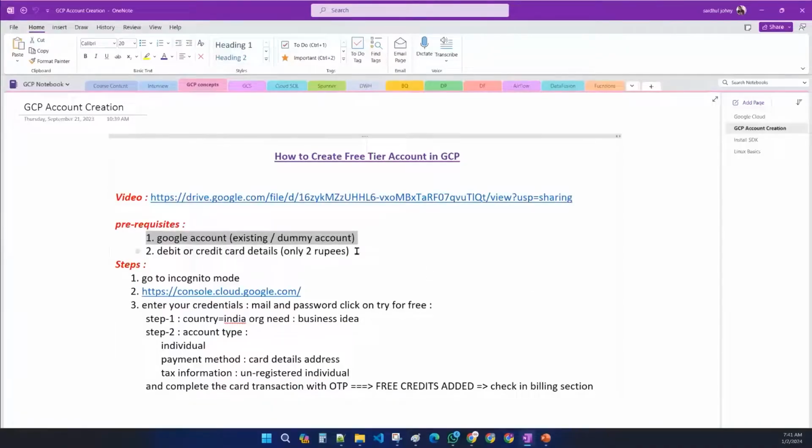The second requirement is that you need to have a debit card or a credit card with 2 rupees. Sorry. So these are the two prerequisites for the course.